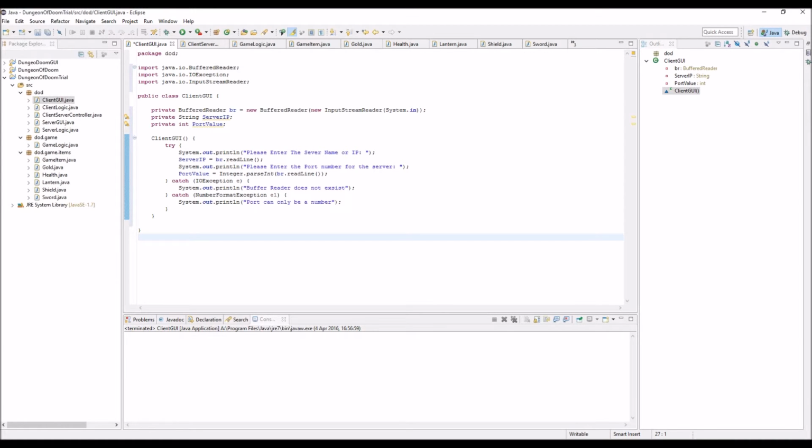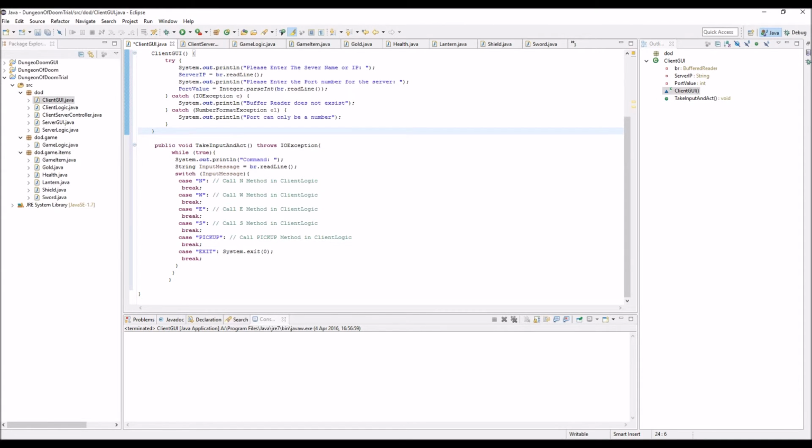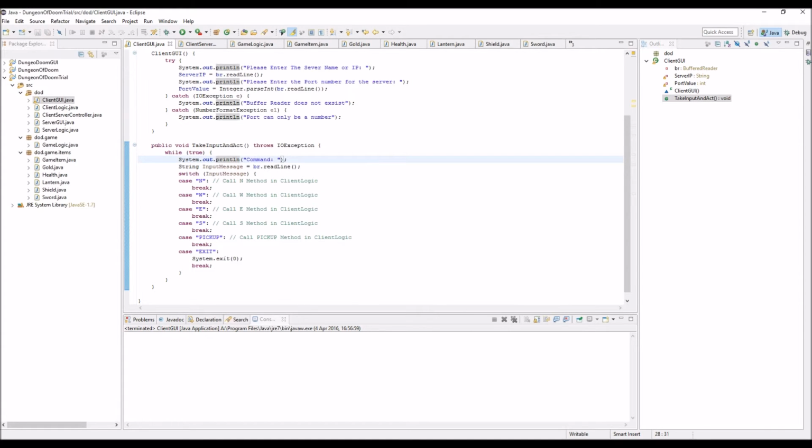So going back, inside the class, public void take input and act. So while true, system.out.println command, taking the input message, and then depending on that we do whatever we need. Exit will just system.exit with a 0 signal, just to say that everything's gone fine and that we decided on purpose to quit.